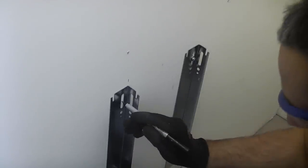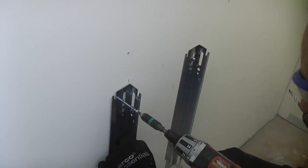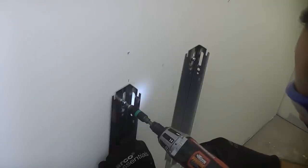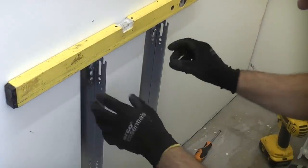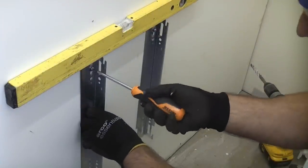I'm now going to mark the centre of the slot again. And then I'm going to drill the second fixing hole. Just speed things up a bit by using the drill. We can now take a spirit level and we can check that they are both completely level, which they are. So we can now tighten up the screws.